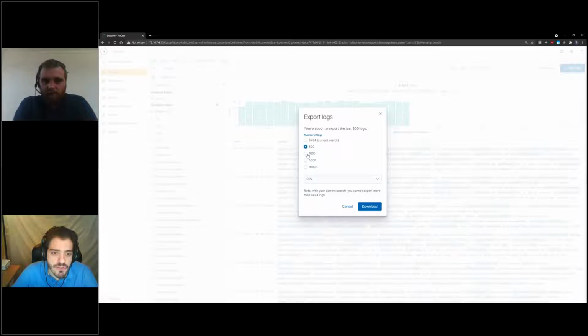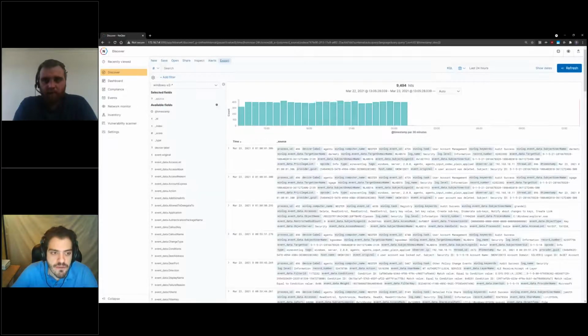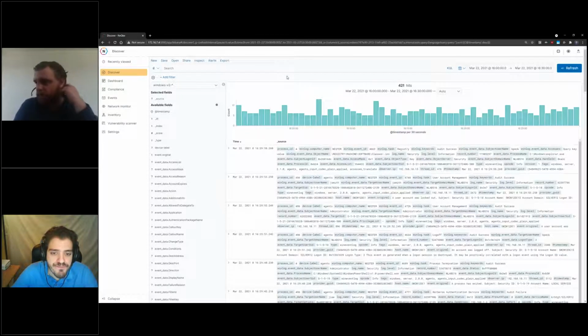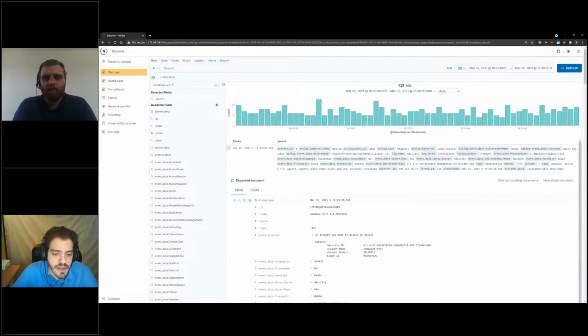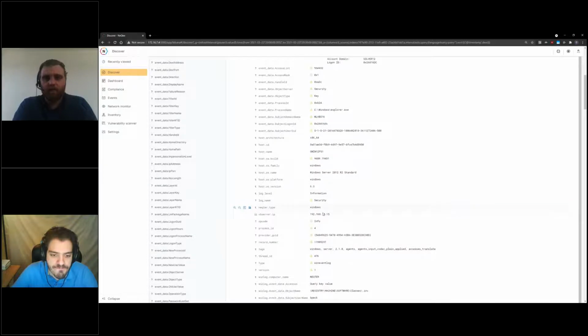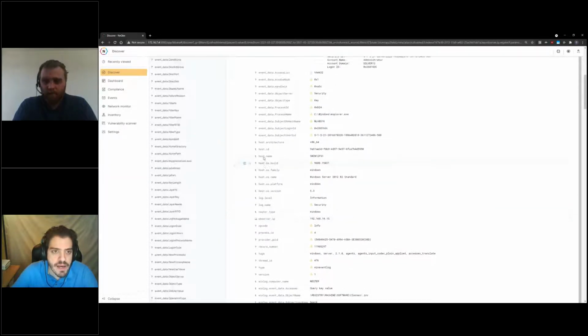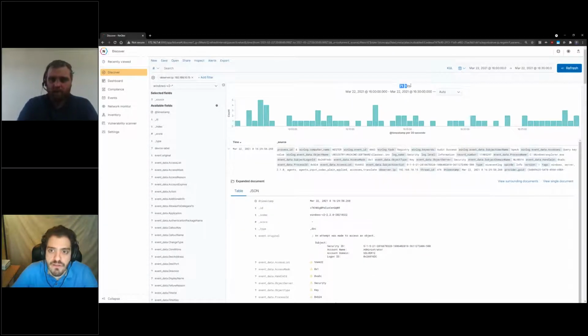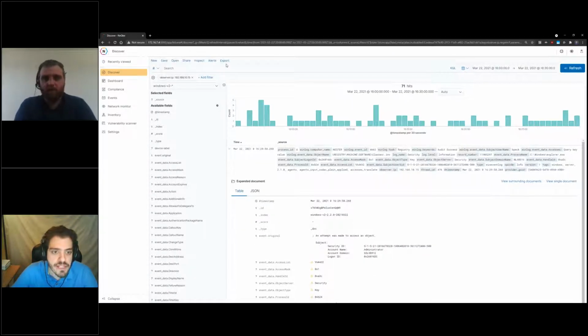You can also specify 500,000, 5,000, or 10,000. If we wanted to make it a little more accessible, maybe filter down the time frame a little bit more, and if you add any filters either directly here, or if a filter is carried over, if it's pinned from a dashboard, say we wanted to filter down this specific observer IP, we'll see that we now have 71 logs that we can export.